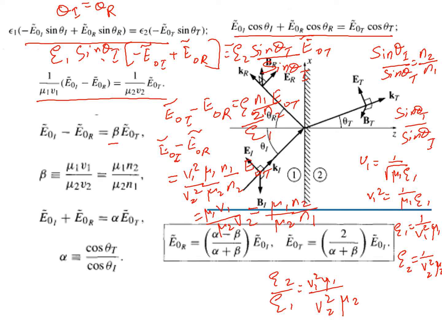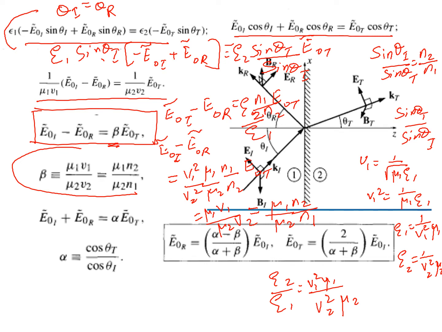So that term is replaced by this beta. Okay, so we got it. In the first equation, we substituted theta I equal to theta r. Then we took the sine theta I to the opposite side, then applied Snell's law, and then some simplifications for the velocity and epsilon 1 and epsilon 2 components, and finally we got this beta. I hope you remember we discussed this beta in the normal incidence case also. So beta is actually mu1 v1 by mu2 v2, or mu1 n2 by mu2 n1. So we reached this equation. This is an important first equation.